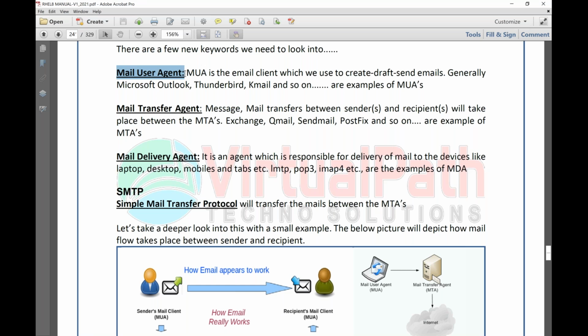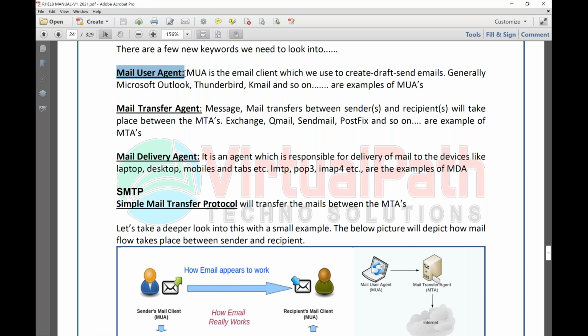Now that box we can use in Outlook Express also. Maybe I don't want to always connect to the server, so we configure Outlook. In Outlook, there is a compose button. It gives you a place to compose your email. So any tool that you use to compose your email will be called a mail user agent, through which we can communicate with our email server.